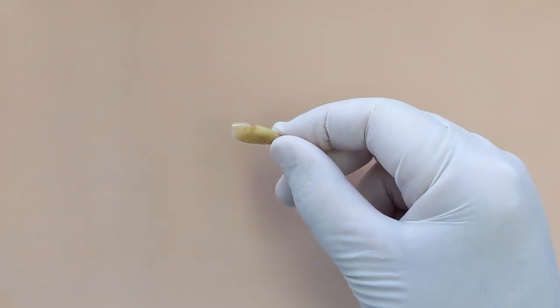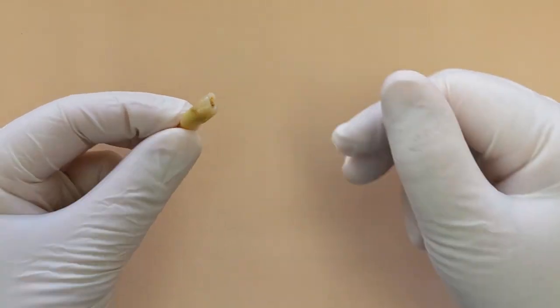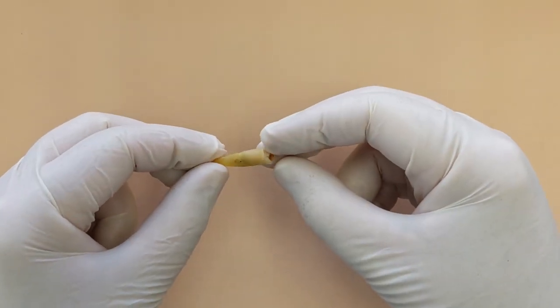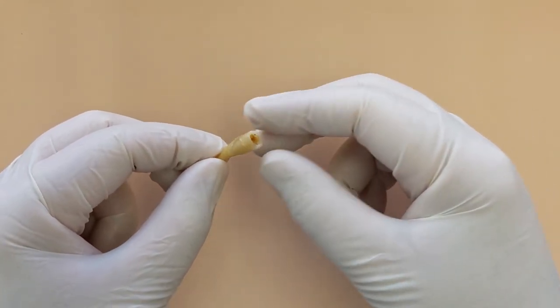Hey, I'm Dr. Rich. In this video, I'm going to root canal this tooth. This is a canine brought to me by a patient. So this isn't a tooth that I extracted. This tooth actually fell out on its own, and the patient brought it in.